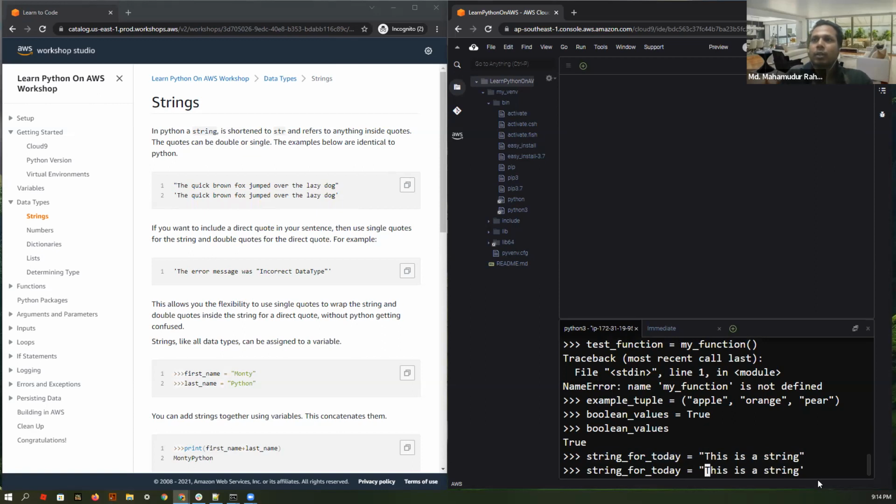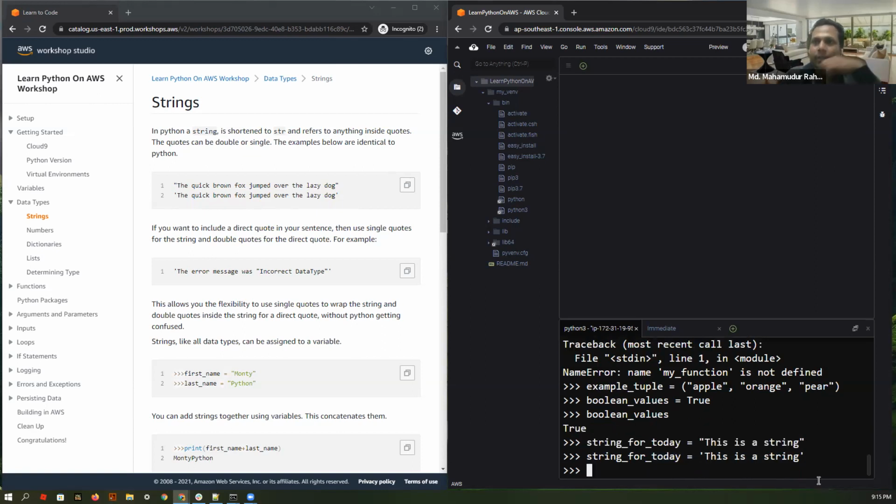Why do we have both of these two? Because sometimes we want to print a quote inside an actual string, like this. This is a string, right? This string has a quote inside the string. So how do we print this? For this purpose, we use single quotes. The single quotes hold the total string, and the double quotes inside the single quotes will get printed. So how can we see this example?